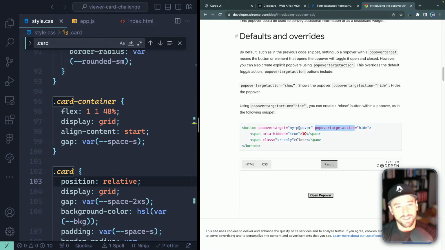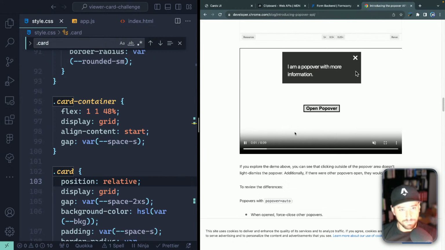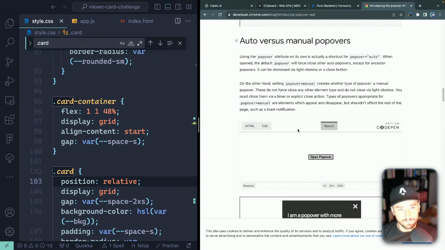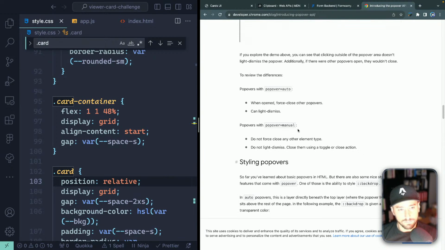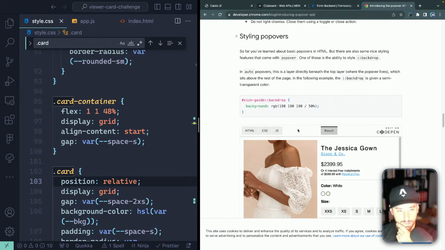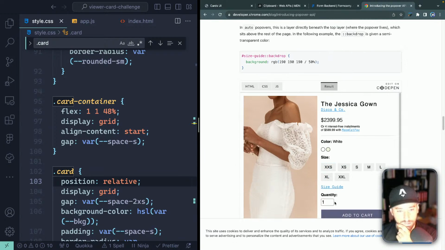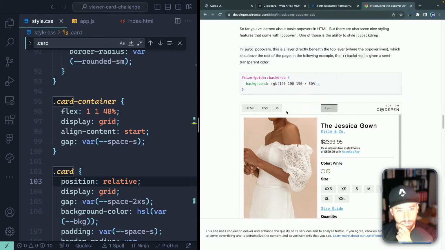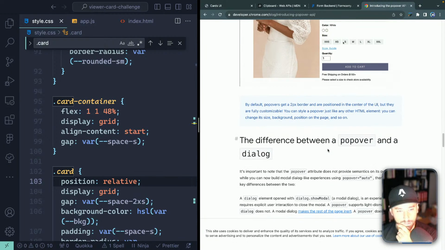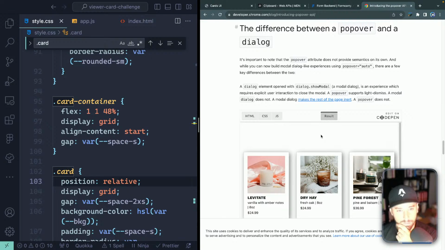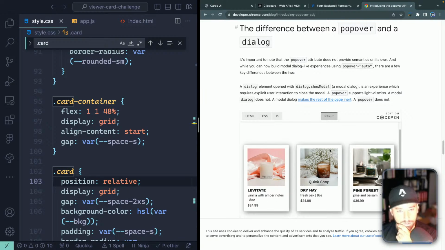The button element that opens the popover will toggle it open and closed. However, you can also create explicit popover target actions. I just want to style it better. Styling popovers. Okay. Backdrop. Difference between popover and dialog.